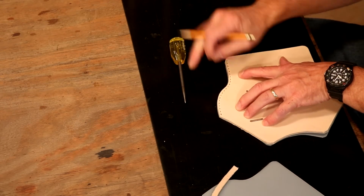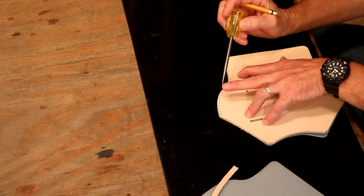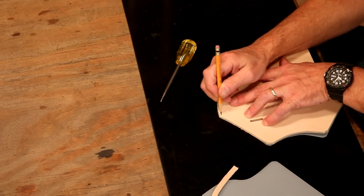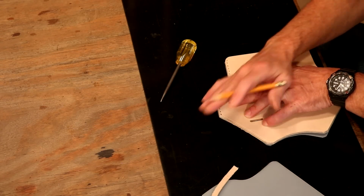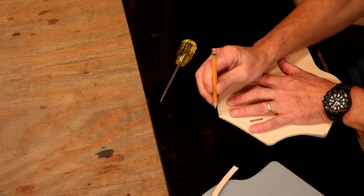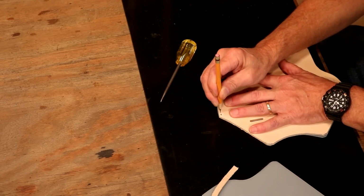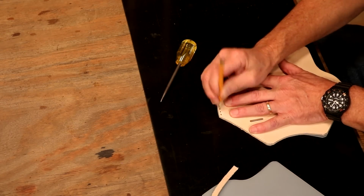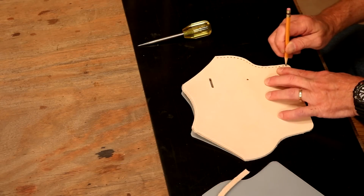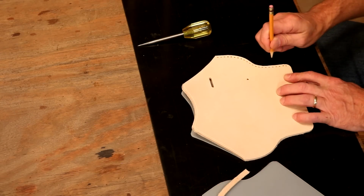Now, for our awl, I love this awl. It's going to last forever, but it's a little bit wide down here. So if I push that through my chisel hole, it's going to open up that hole, and I don't want that. So let's just go with a good sharp pencil. Now, I want to keep this as straight up and down as I can. There we go. Let's just mark right into our tracing film. It would be nice if our pencil were straight up and down every time.